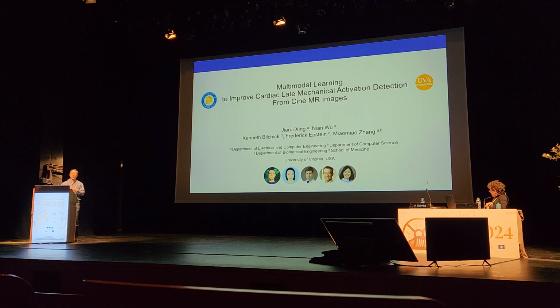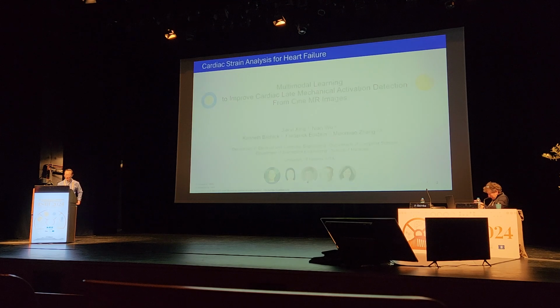Today we talked about how to reconstruct images quickly and well, right? So our work is doing two things separately. First, if we have well reconstructed images, how do we track motion from them? Second, if we have motion and we know what disease we care about, in our case the mechanical activation, how can we embed these things together? How do we make everything better? Okay, and here are the details.